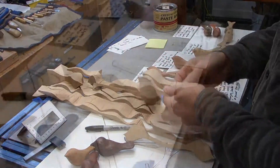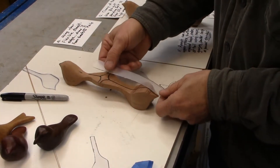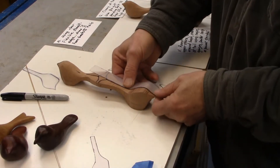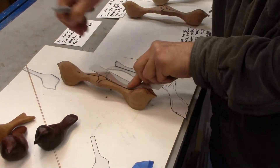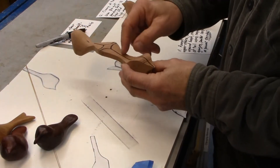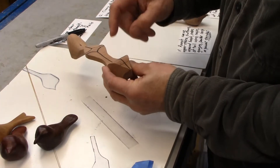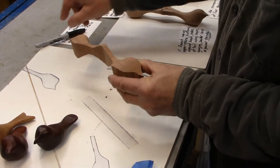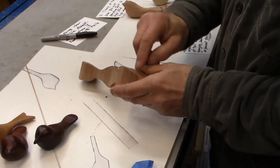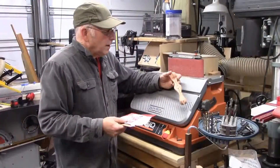Take your bird blank — two birds in this case — and draw a centerline from the beak to the middle of the tail. For a swallowtail bird, just use a broader tip marker right down the center. Having that reference point in the middle lets you keep one side comparable to the other as you carve the shape. I also draw another line down the bottom because we're going to round the bottom, making that curve gently fair over — that's just another point of reference.